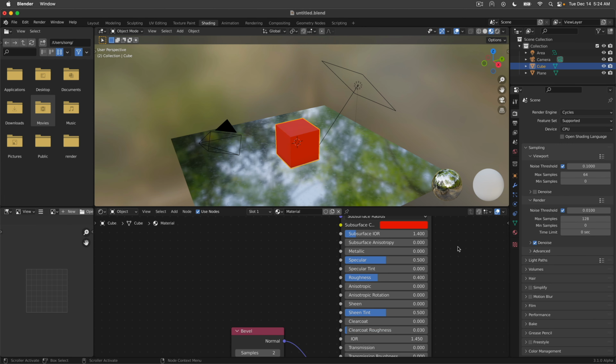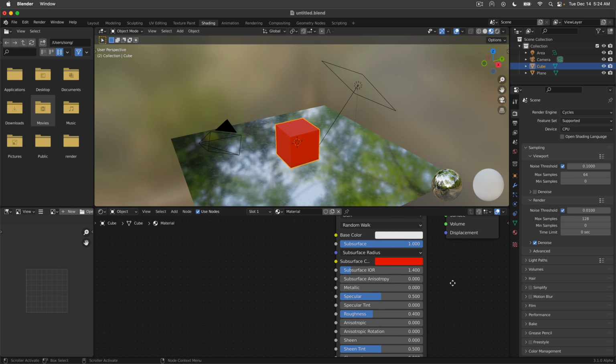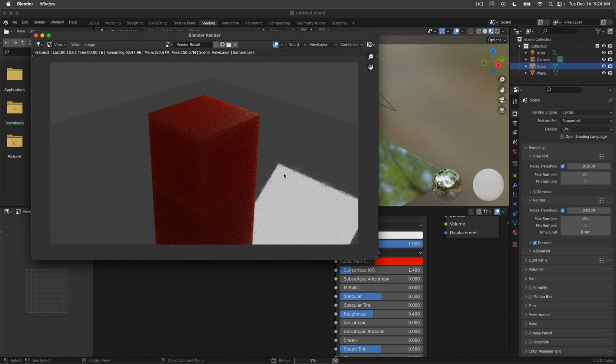So next up, let's see how much time it will take to render the subsurface. As you can see, I enabled the subsurface to 1, the color to red, and let's just crank down samples a little bit because I'm not sure how much time it will take to render on the CPU version. So let's see. Yeah, this is very not fast. Okay, it says it will take roughly 35 seconds more.